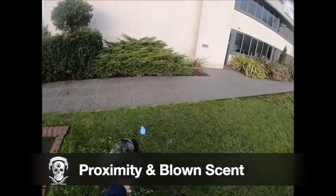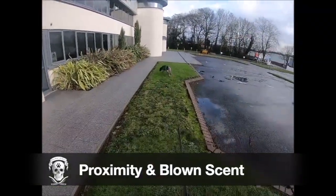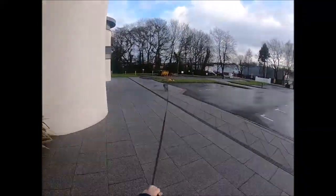Okay, so here we are with another urban trail, and I understand we have some issues with some blown odor and her hunting for it and looking a little bit exhausted in the process. So we're going to see what happens here. Overall, I love the tracking style right now. We've got some really good work ethic going on.